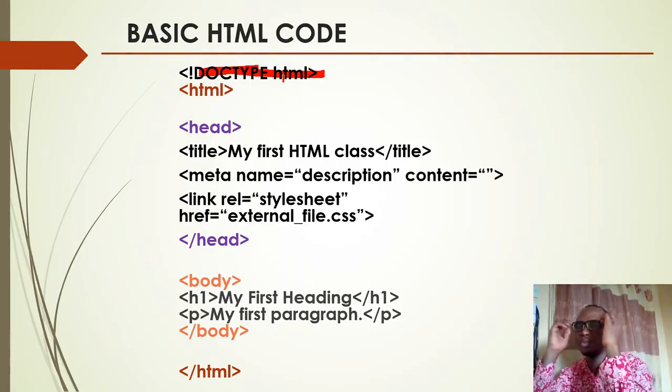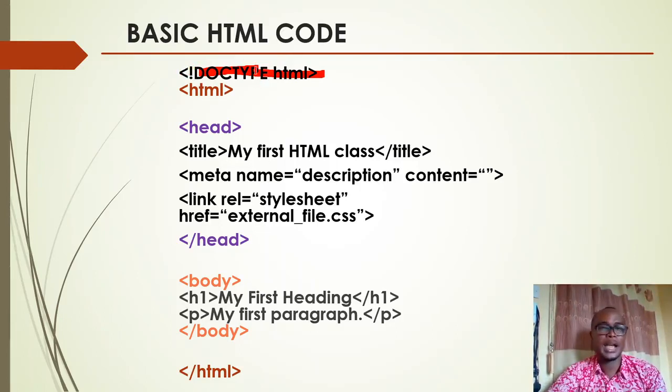So the only way we can tell the system that we are working on HTML5 is by adding this doctype HTML. Remember this exclamation mark that is here. So we need to add it first. That's the first line we're going to see in our code. As we dive in, we'll still look into it. So that as the system reads from up to down, any interpreter about to break down our code will first of all meet this Doctype HTML and say, okay, I'm aware that now you're working with HTML5. So with that, the system can interpret any other thing. So that's the first thing we know.